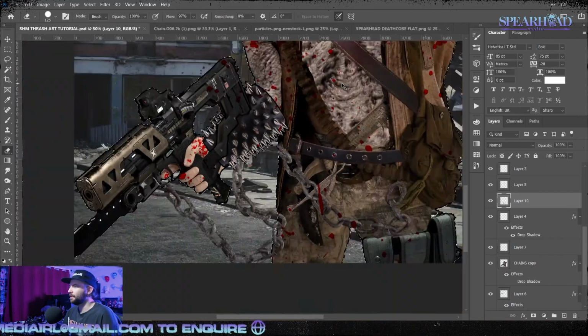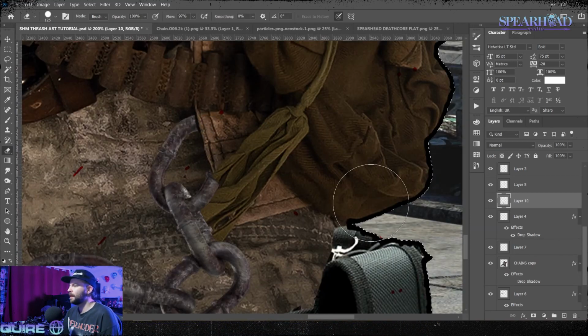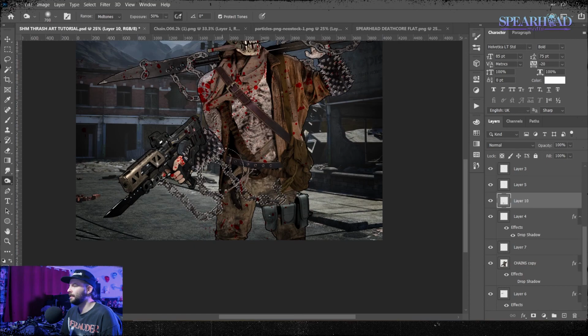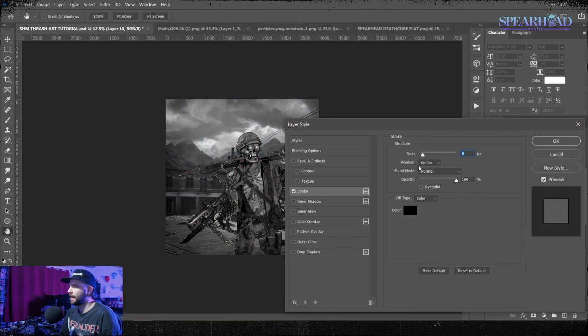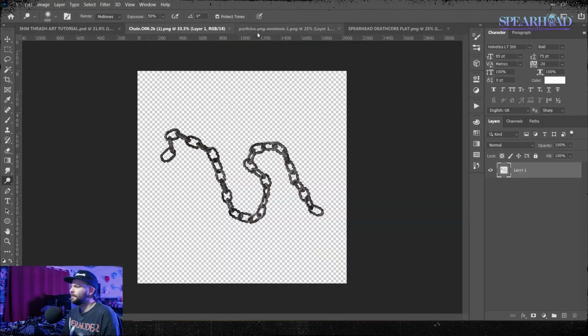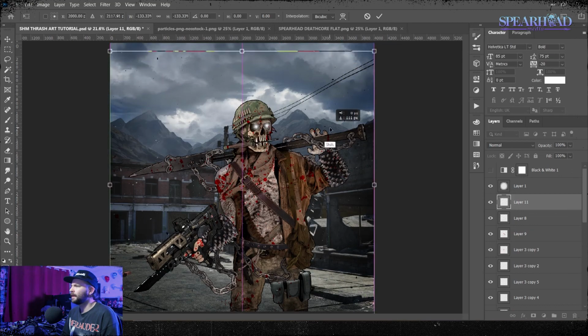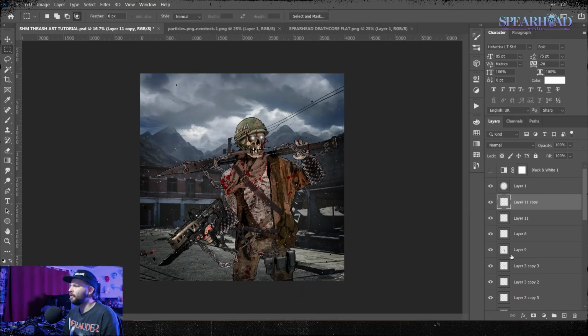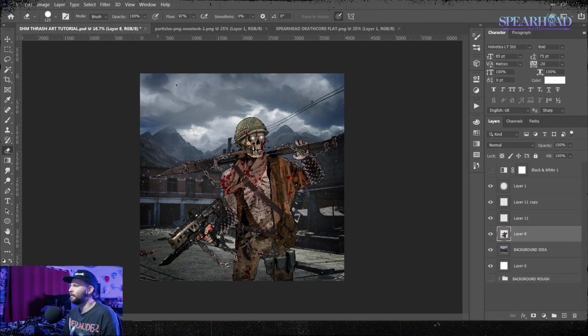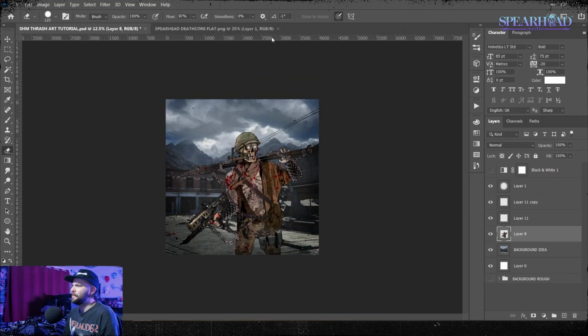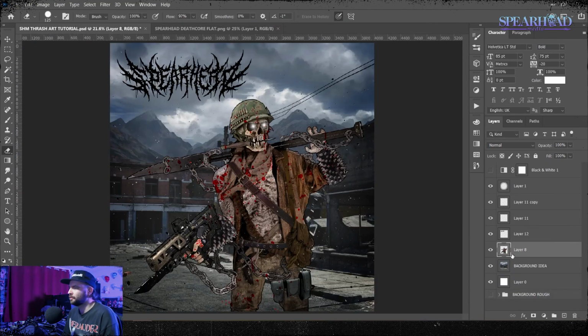So I'm just using a nice PNG and cutting bits off, using our burn and dodge tools to highlight certain areas and darken other areas to sandwich them nicely into the main image. I'm using a cool particle effect overlay that I got on NEOSTOCK, just to give the overall composition a little bit more movement, to make it seem like there might have been a recent explosion or something of that ilk.